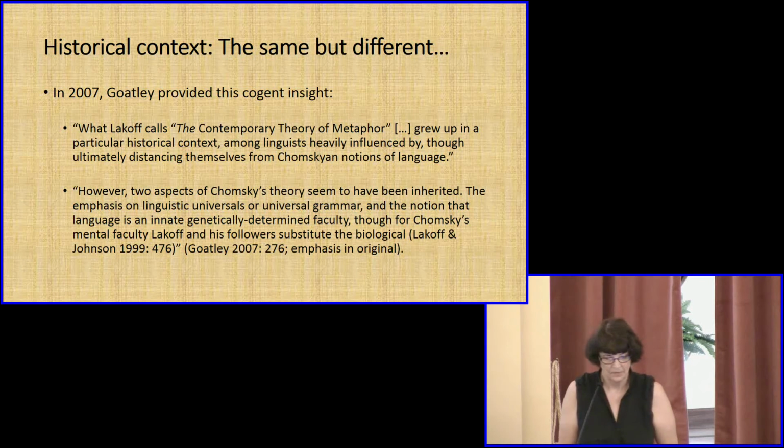In 2007, Gottlieb provided this cogent insight: What Lakoff calls the contemporary theory of metaphor grew up in a particular historical context, among linguists heavily influenced by, though ultimately distancing themselves from, the Chomskyan notions of language. However, two aspects of Chomsky's theory seem to have been inherited: the emphasis on linguistic universals, or universal grammar, and the notion that language is an innate, cognitively determined faculty. Though for Chomsky's mental faculty, Lakoff and his followers substitute the biological.